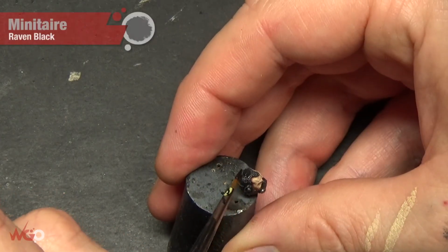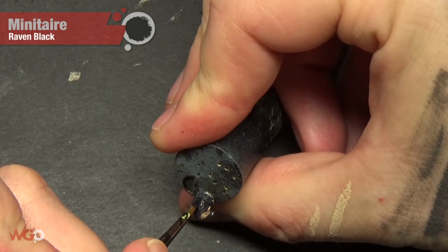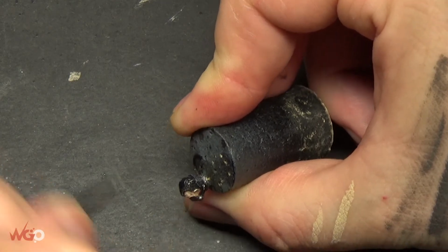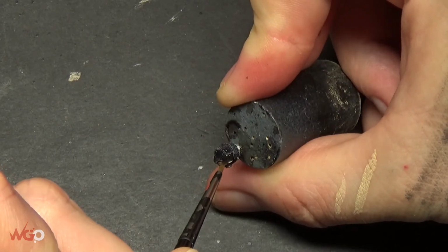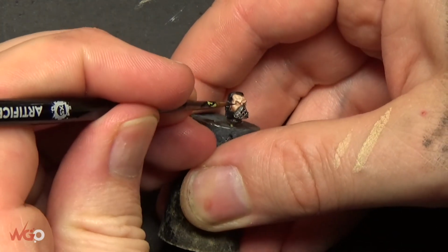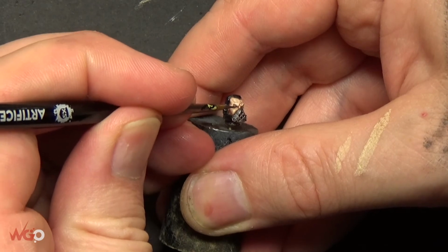Final step to this is just adding Raven Black. This is a really nice black from Minotaur. We're going to paint his hair, and we're also going to paint his eyes. Raven Guard have got pure black pupils, which are quite scary, so we're going to use the same black for that. And then we're going to add a little bit of Nuln Oil in at the end just to wash around the eye sockets to make them look really dark and grungy and nasty basically.